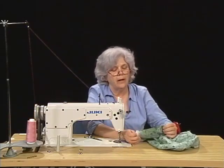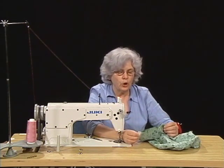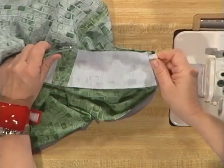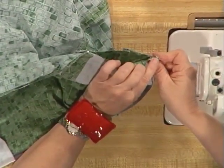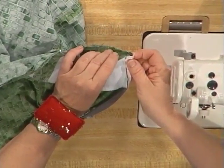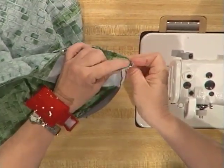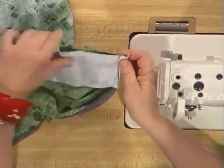Okay, now I'm ready to sew around the waistline. And since my skirt is bigger than my facing, I am going to wrap the skirt right around the zipper coil. So if you can peek in here, right here, give me a close-up on that. I have flattened out the facing, and the skirt is actually wrapping around the coil of the zipper.